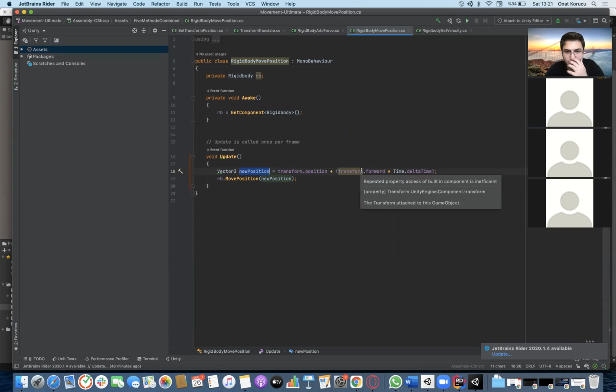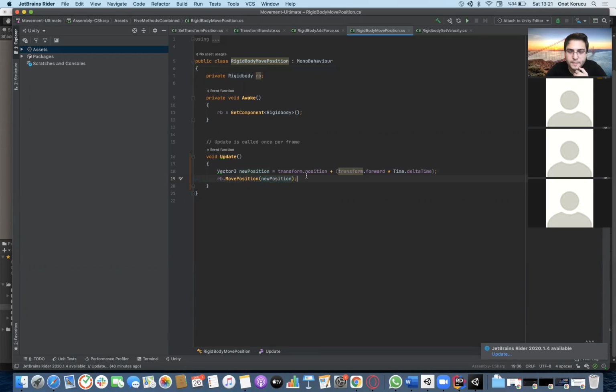We are calculating this position by its already existing position and how much we want to move, and we are setting the rigid body's new position by this vector. So the rigid body will be teleported to this location.